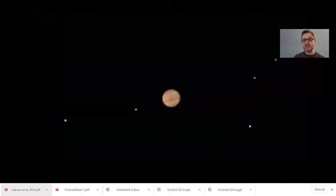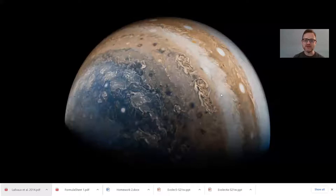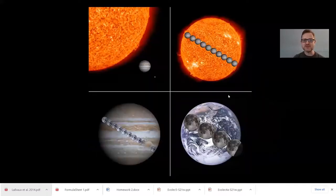So Jupiter has a bunch of moons. We've already discussed that the four biggest ones are called the Galilean moons, because they were discovered by Galileo. This picture is taken with a backyard telescope. With a cheap telescope, you can see the four moons of Jupiter very easily. We'll come back to them in a minute. In this picture, there's a current mission at Jupiter called Juno. And Juno has sent back incredible pictures of Jupiter. It looks almost like an oil painting. They're just really gorgeous.